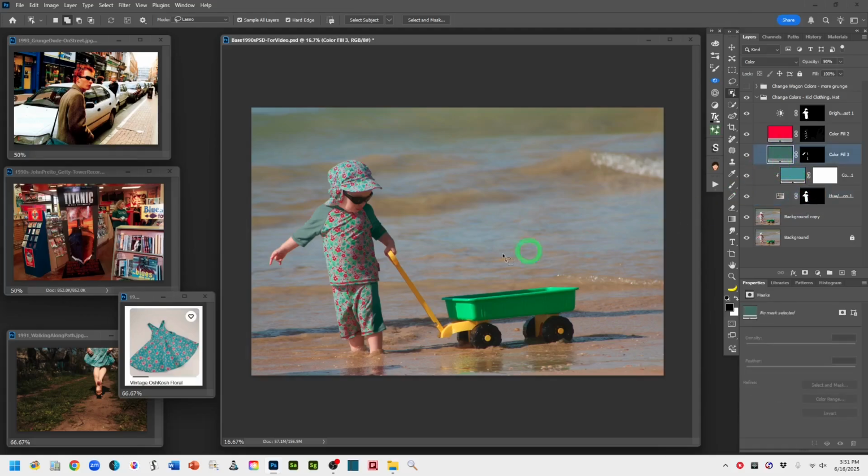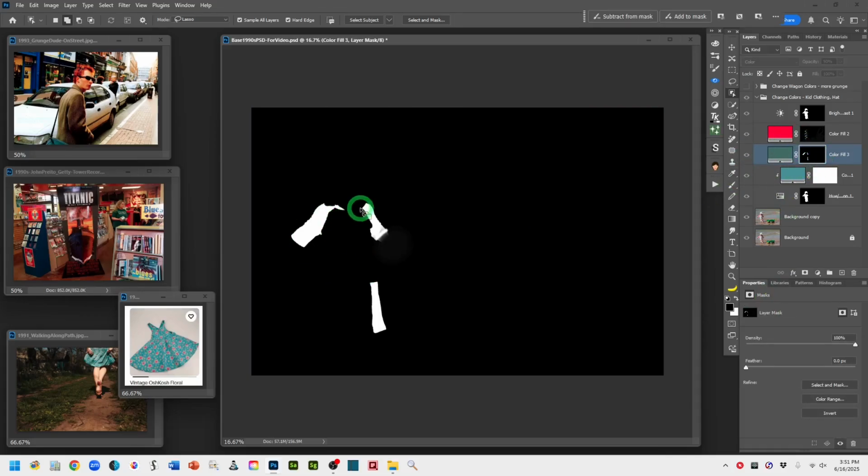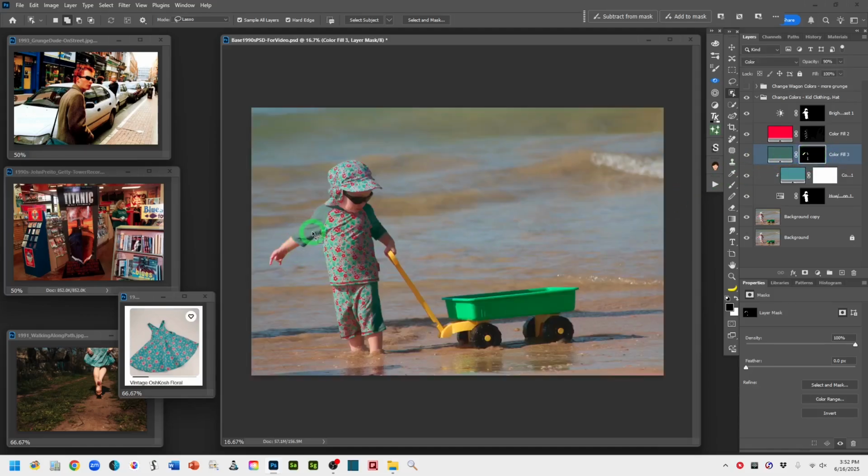Then we came up and again, some of the red or the pink was still showing through from the original outfit. So again, I selected more of a teal color. I just used the eyedropper tool and selected a color from in here or in here because I'm using these for reference for the 1990s. And then I used that as the color picker to create another color fill layer and overlaid that. So you can see from the mask, let me just show you. I only selected the sleeves and that one stripe on the outfit just to get them the extra boost of that color and cover up the color that was there beforehand.